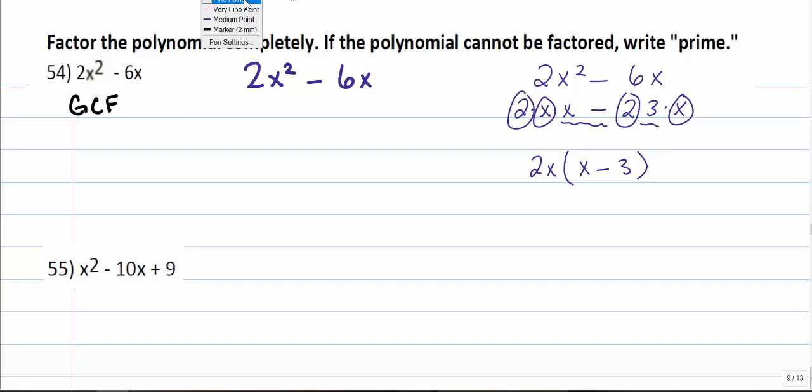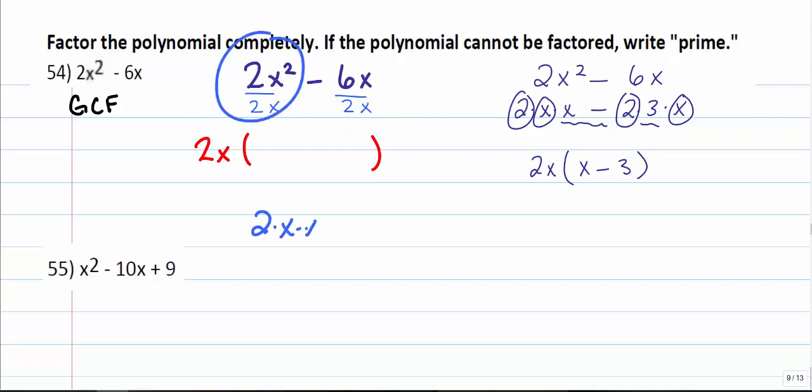Over the years, what I have decided to do is think about it as just looking individually and asking, what's the largest number? 2. And then for the variables, it's real easy. You just take the smaller exponent. So now I know that what I'm factoring out is a 2x. Then I go back to my rules from before. That's 2 times x over 2x. Cancel, cancel, and you're left with x. Or you can simply subtract your exponents. Same thing here, 6x over 2x. Those divide out, and 6 divided by 2 is 3. And of course, that minus sign just carries with it.